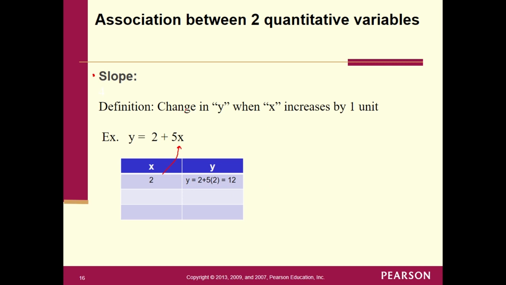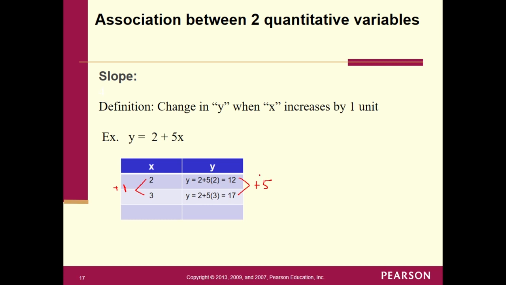Okay, so let's go back to the definition of slope. It says go ahead and increase it by what? 1 unit. So what are we going to increase x by? We're going to increase x from 2 up to simply 3. Okay, so notice here I've increased x by 1. And notice what happened to y when we put 3 into the equation. 5 times 3 is 15 plus 2 is 17. Okay? So there's y when x is equal to 3. Notice what happened to y. How much did it change by? It changed by a plus 5.